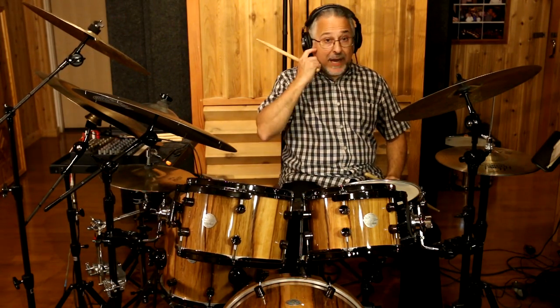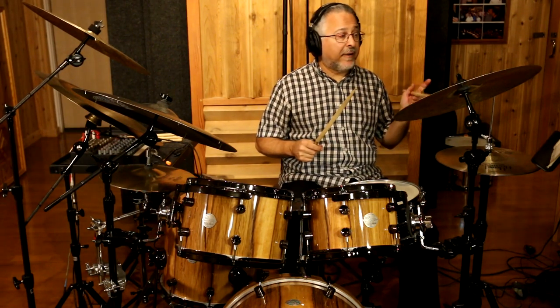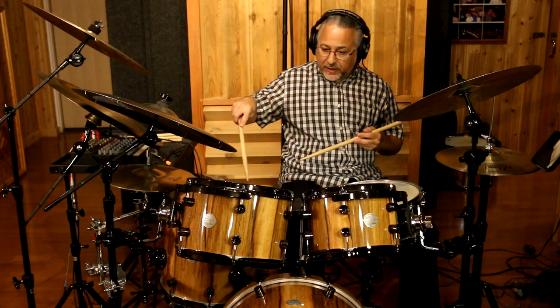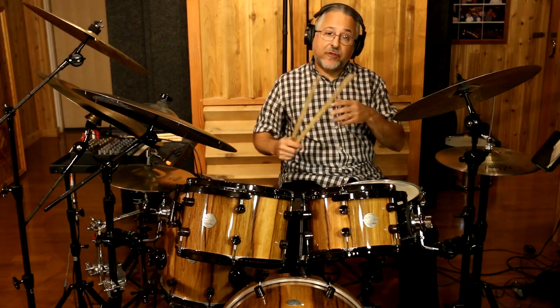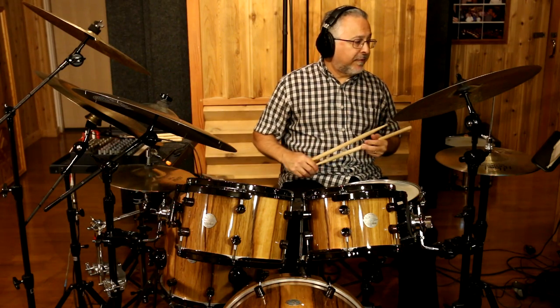And then finally we have the big batucada rhythm at the end. This is the last line of the first page. And this one's a little tricky. So you need three toms to play this. If you just have two, you can play the second one on the high tom, which is fine. So let me play that for you slowly.